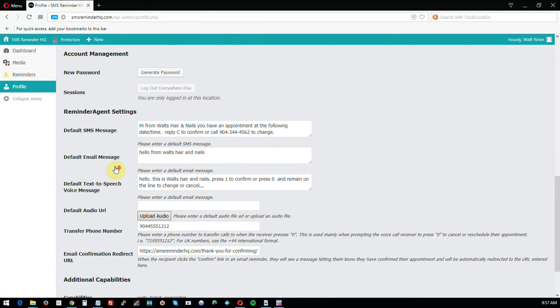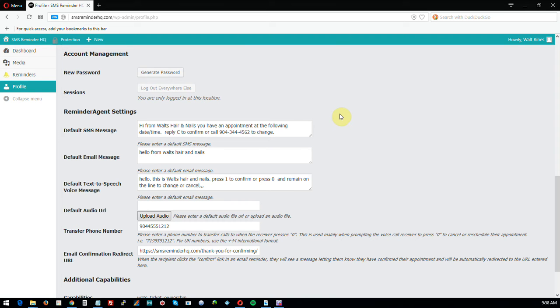Then you've got the settings down here. The name of the system technically is Reminder Agent, and there is a default for each of the three types of reminders that get sent out. Now, all the messages start with a default. When you set up a new notification, you'll see that they always begin with the default populated.